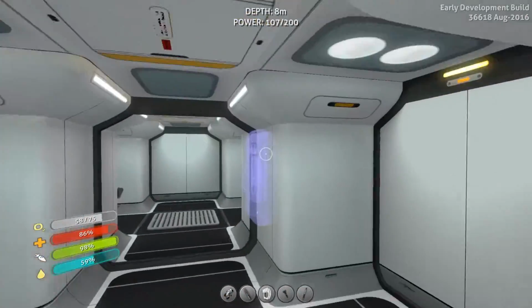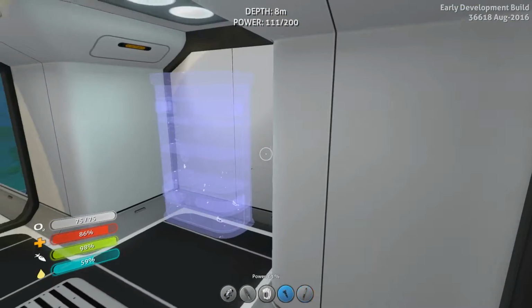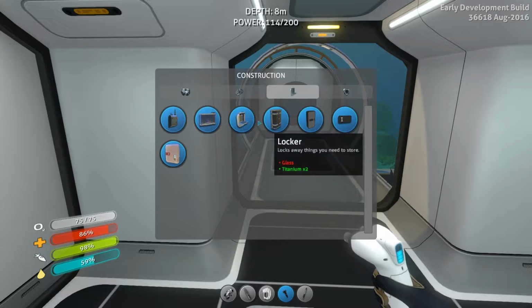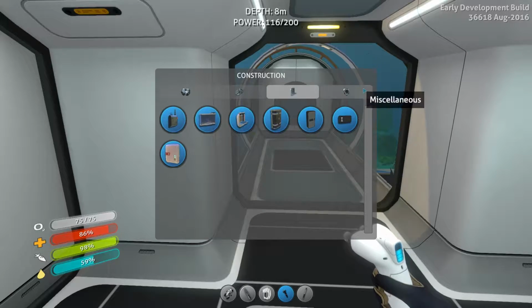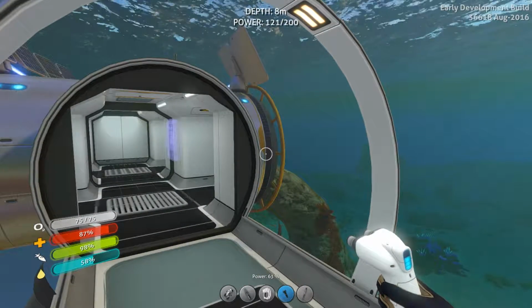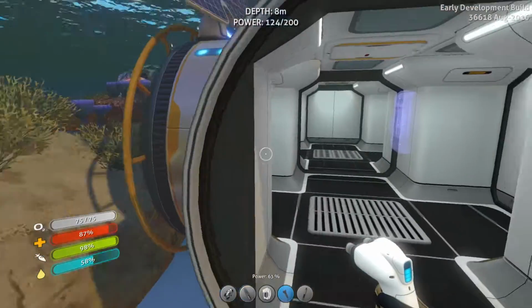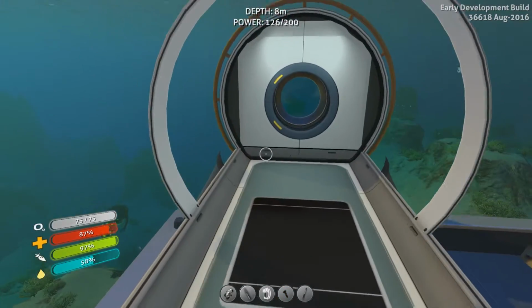Now this, you could have the fabricators. Let's just open this up. Appliances. You have the fabricator. I guess the medical kit uses it, I'm not too sure. But then there are many other things, like the moon pool, which you could use to dock your Prawn or your Sea Glide, your battery charger, your power cell charger, a whole ton of other late game or mid game stuff that has power use.